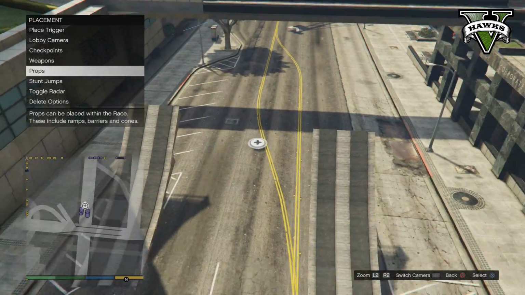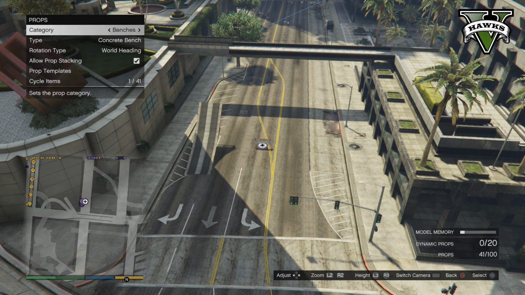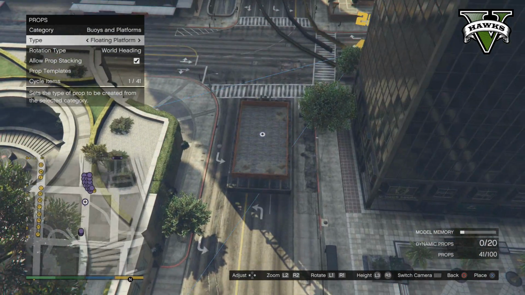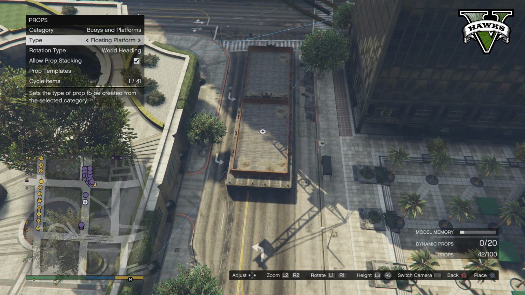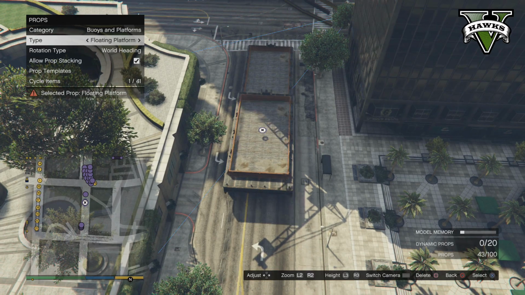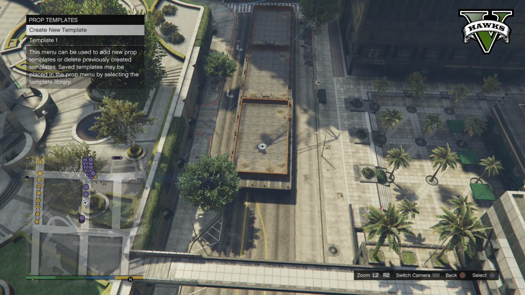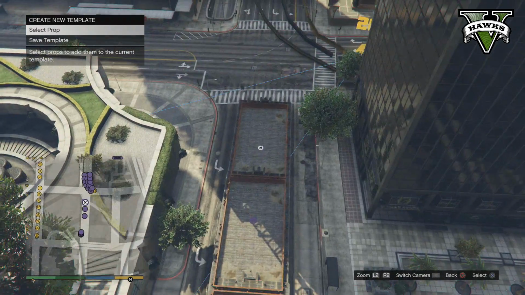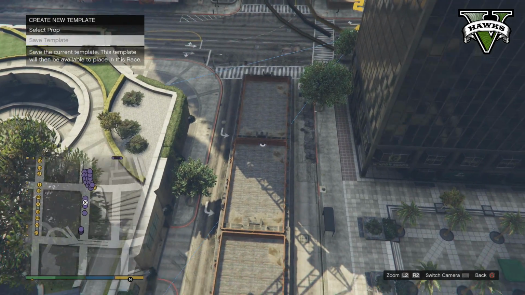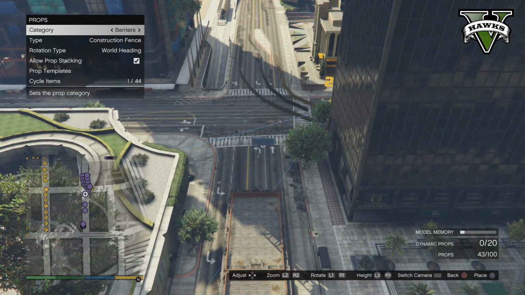It's weird though with some things. If something's rotated, like the barges, for example, a lot of people will be using those now. A good idea to make things smooth is just to build them onto the flat surface. Airport's a good place to do it. Just sort of build it and then make a prop template. Create a new template, select the props, save the template, delete those.